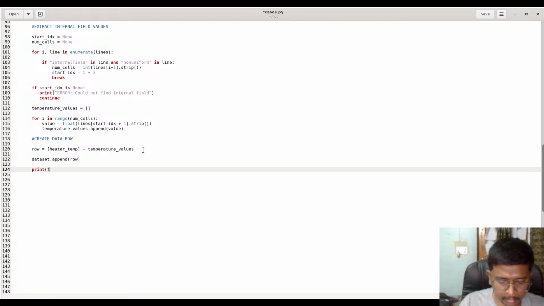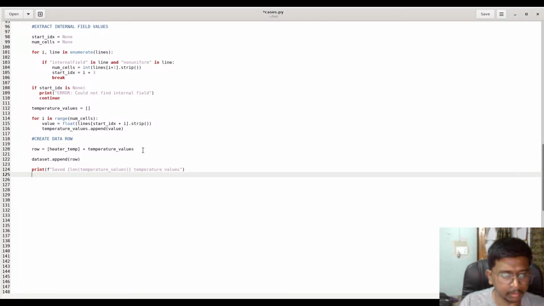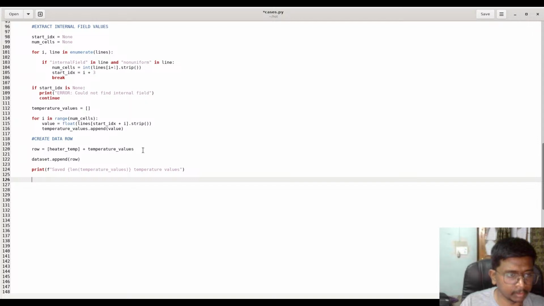Print f saved len temperature values. Okay, all right, so this is also done.